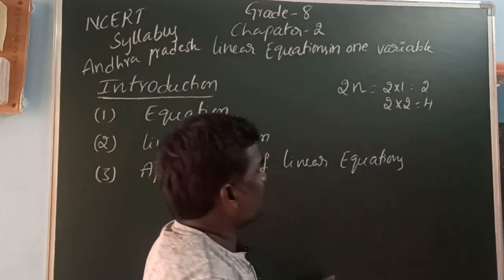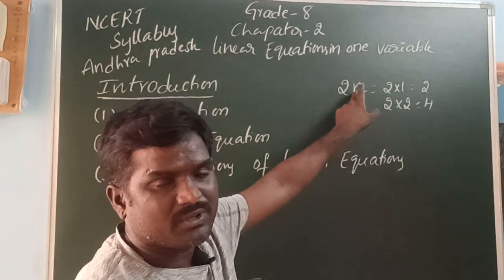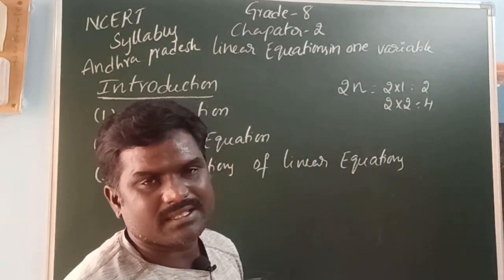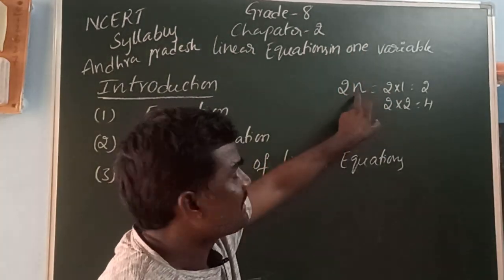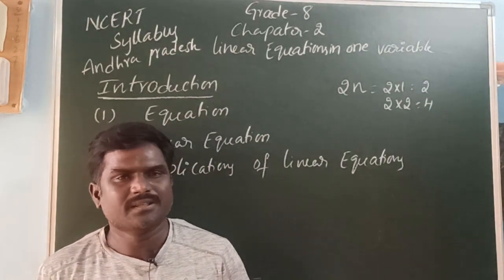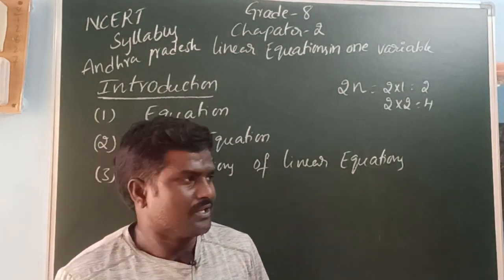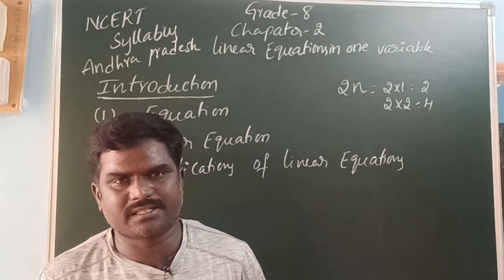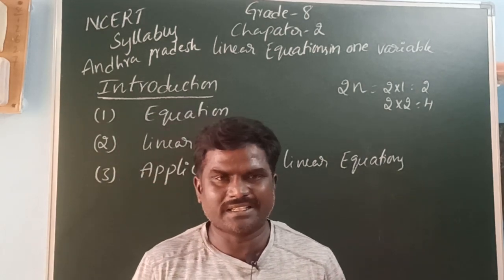4. Okay, in the place of the symbol, we can take any numerical value, then it changes, that symbol is called variable. Here, what is the variable here? n. Okay, a symbol that can change for any numerical value, that symbol is called variable. Okay, so here what are the examples for a variable? All alphabetic letters.